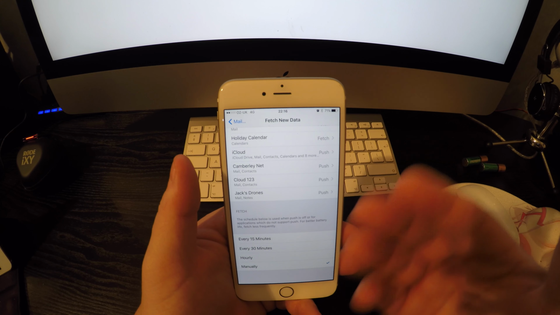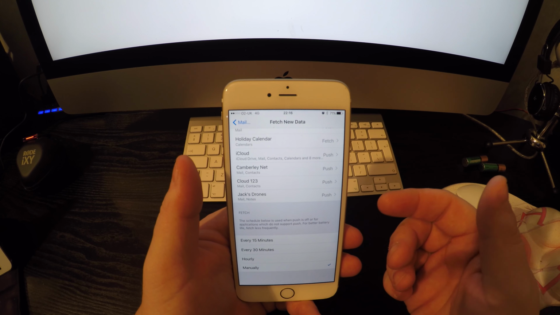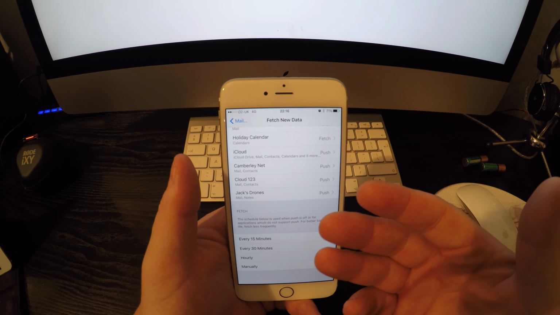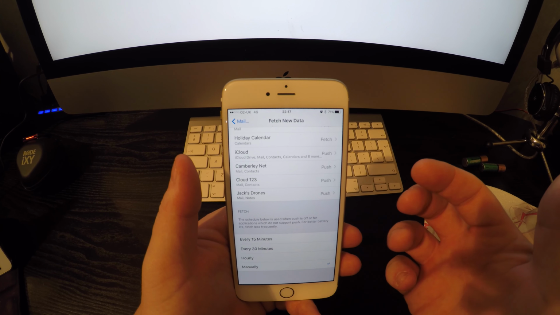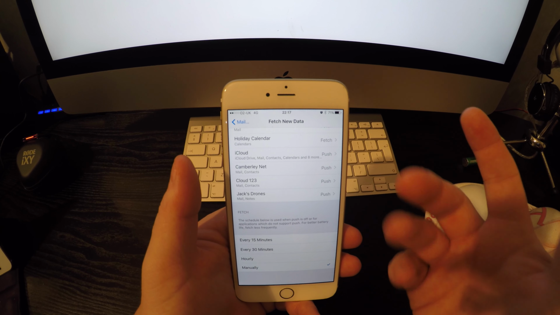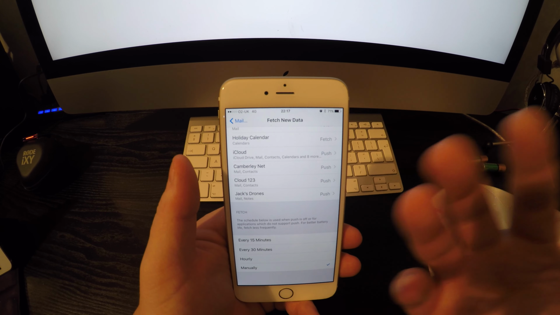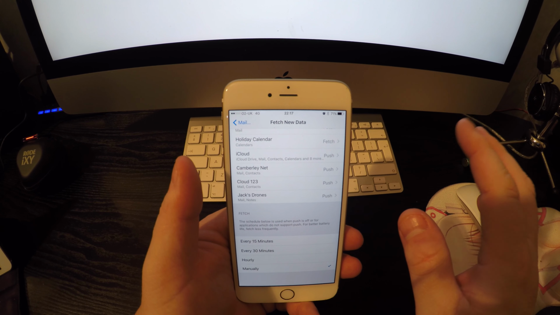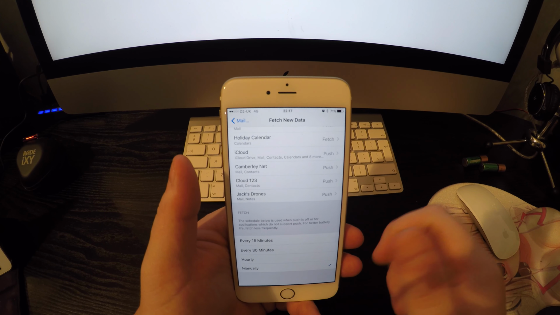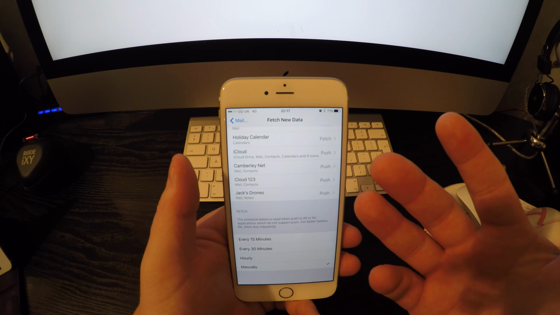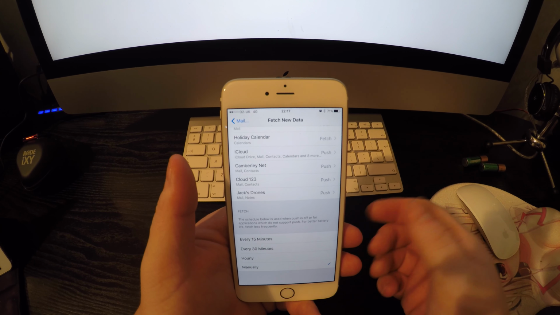Hopefully that's useful. You may have similar features like this on an Android device. Go through your Android device and do a bit of searching to find out how it is. The settings are quite straightforward, so you can probably just go through. They're normally quite explanatory. If not, have your Android device in your hand, get Google up and do what I do, which is Google the setting details, and then they'll explain it for you. And you can say, yeah, that I don't need, that I don't need, and so forth. Simple as that. But this is just an iPhone thing because I've only got an iPhone to show, and this is the iPhone I always use.